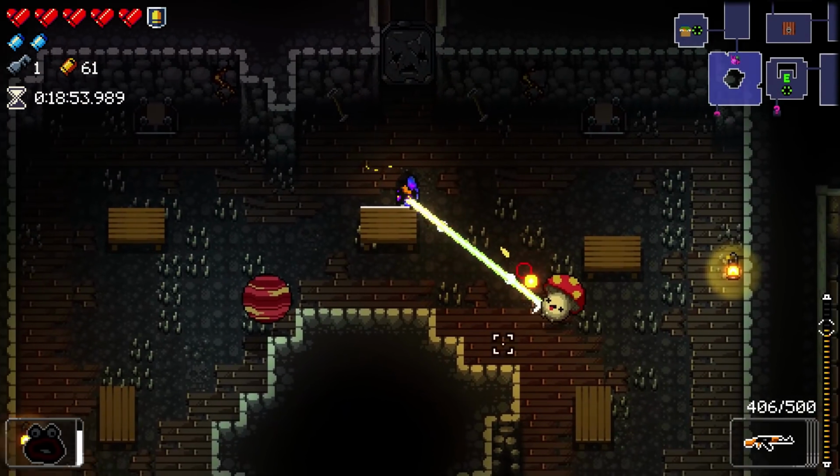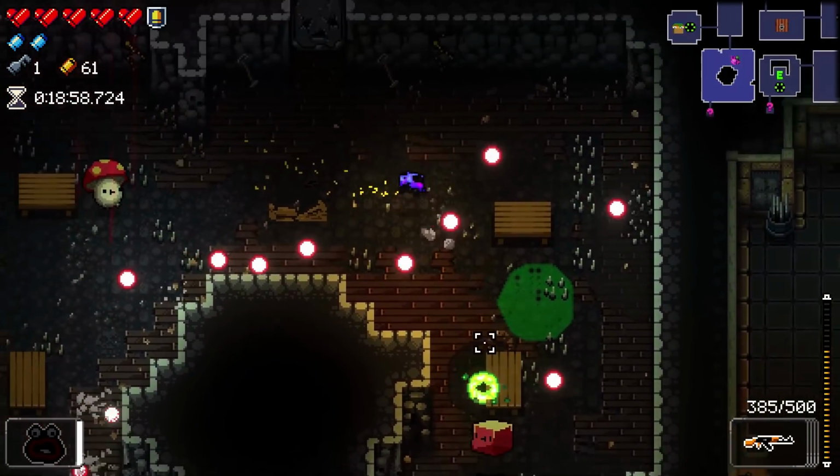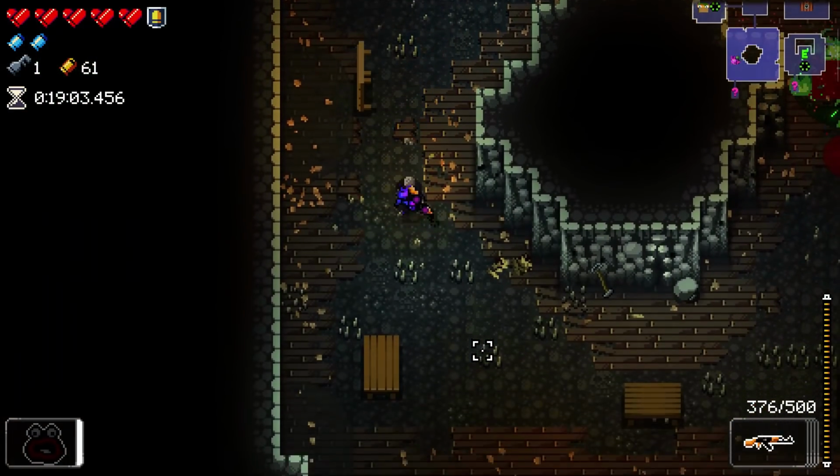I'll come back. Come fly with me, DD-20 Bulletkin, you're a pain in the ass.